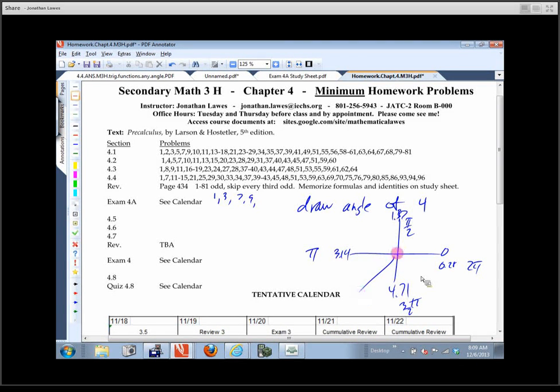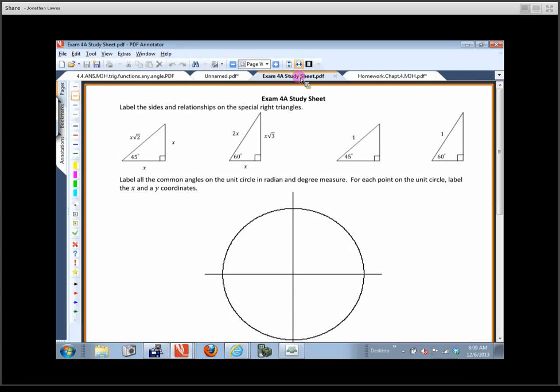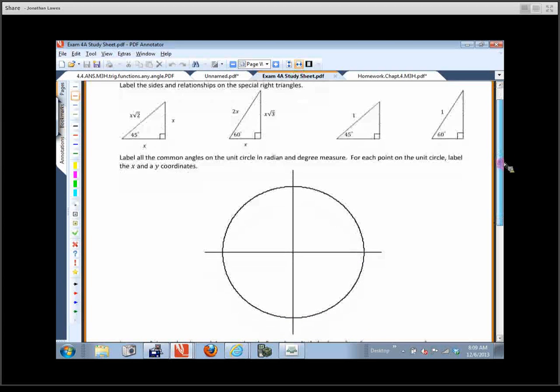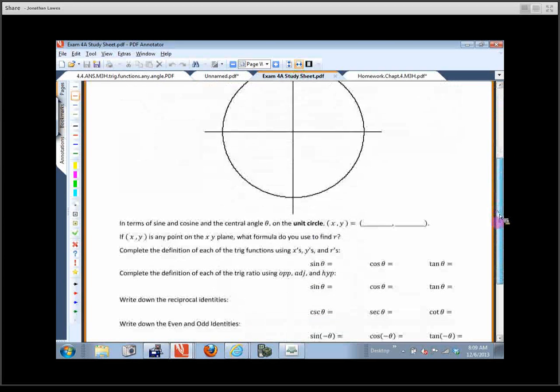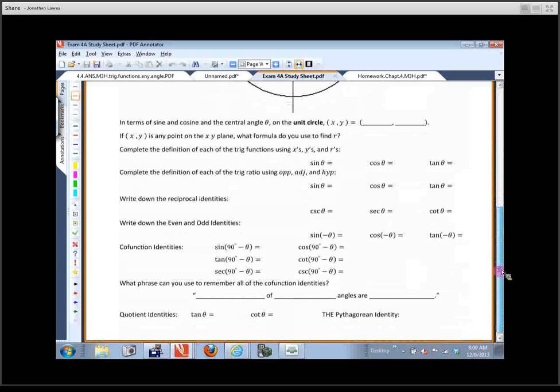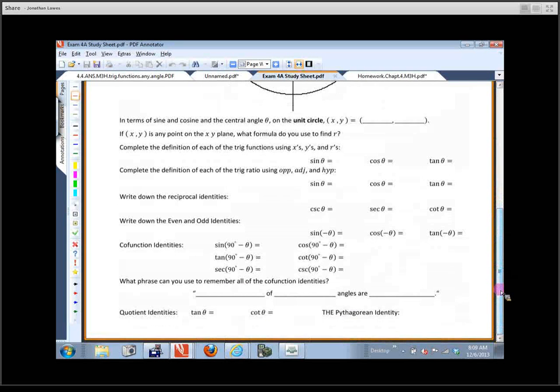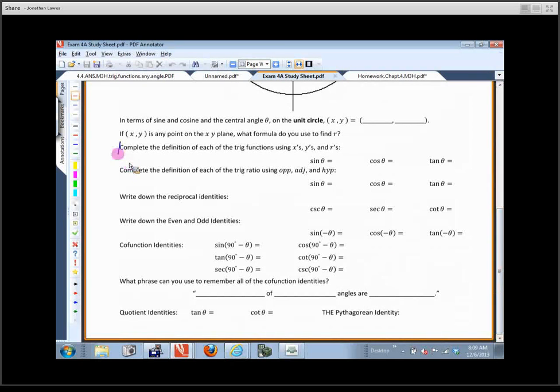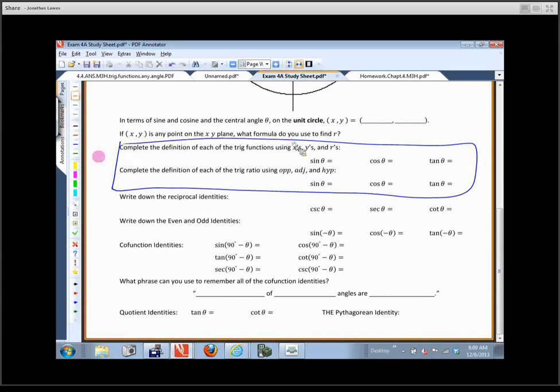I mean, seriously, you have some problems that are literally just like that. So some of them go very, very quickly. Some have multiple parts. But that should be a pretty good review assignment. And then let's take a look at this study sheet right here. I would not ask you to do this entire sheet on the test. But I can tell you there are going to be problems on the test that look exactly like this. So for instance, these two right here, I can almost guarantee you those exact problems with the same wording and everything, give or take, are going to be on the test.